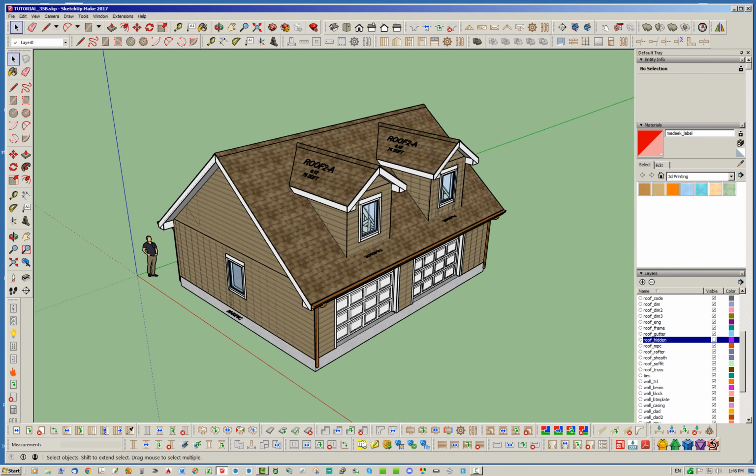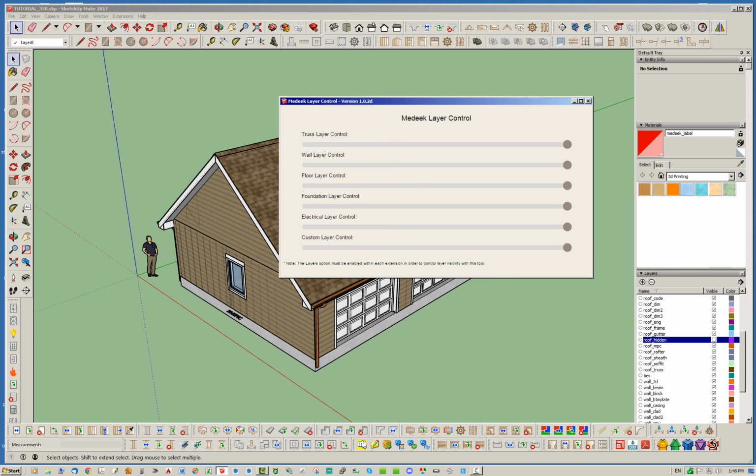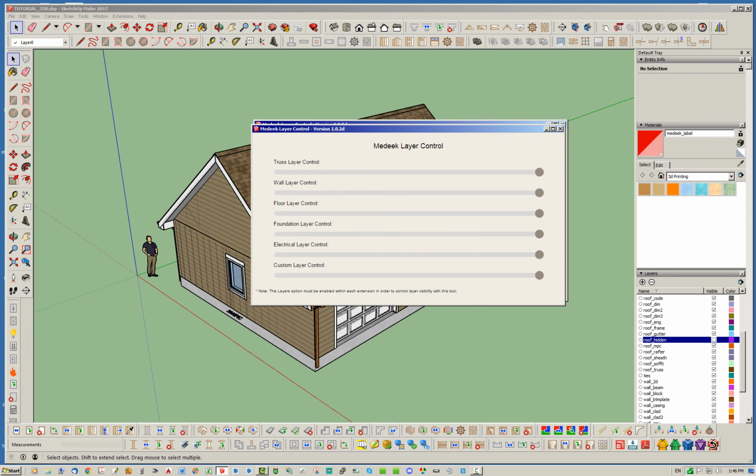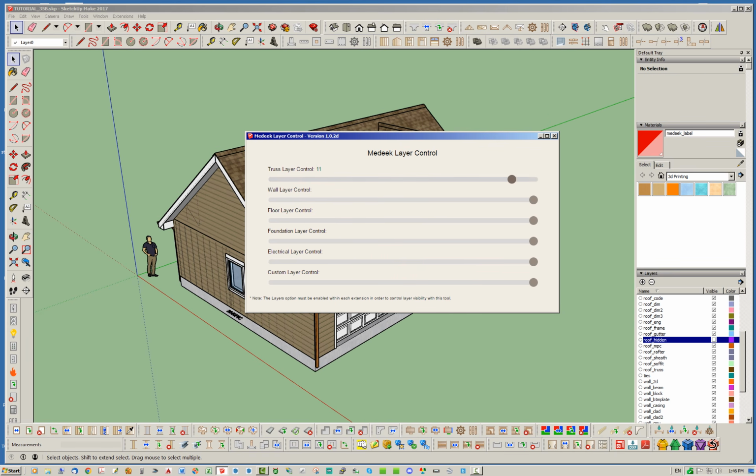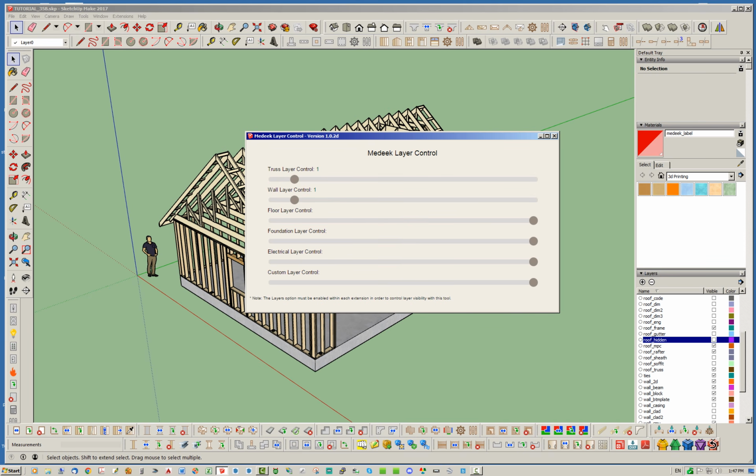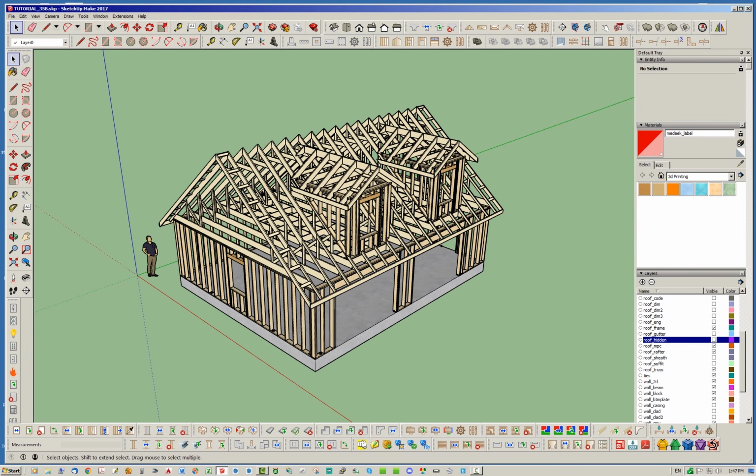So anyways, let's first jump over to the layer control in the project plugin. And we're going to drop down to the layer control 1 for the wall as well as the roof here. Let's go ahead and close that out. You could do the same thing just by clicking all these, but it just saves me a little bit of time not having to click all the different visibility tags there.